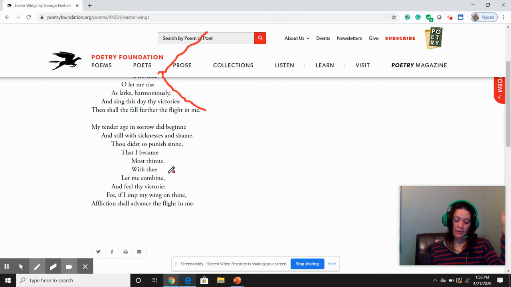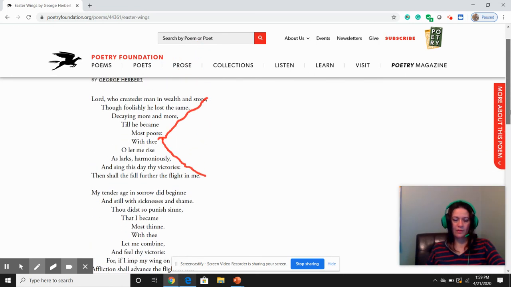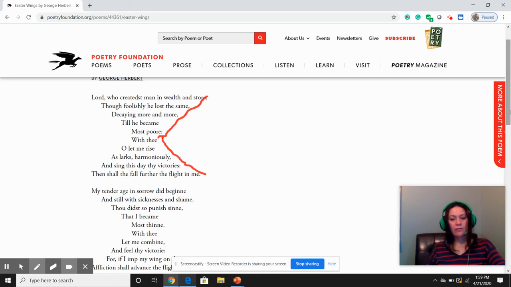And on my side notes, just to point this out, through the fall in the Garden of Eden, early editions include the words "this day" in line 18. They are not required for the meter of the poem. Just figured I'd add that in because my book said it. And sometimes it's important to look at that stuff. So if we looked at the poem, that's the meaning, that's the coolness of the structure and the shape.